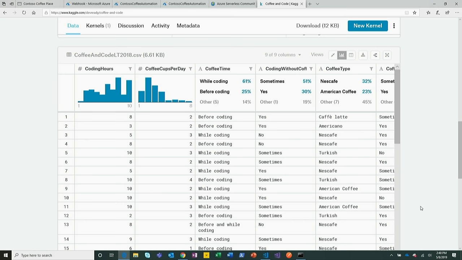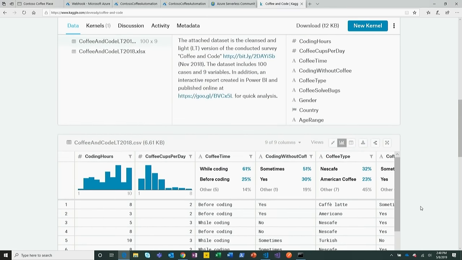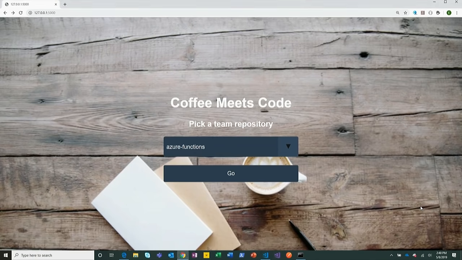But, okay, so what we did with all of this, we created one app here, and this is the front end, that goes into a given GitHub repository, looks at the number of commits, assumes a given number of hours per commit, and then estimates how many more cups of coffee you need to keep your team running for the next 2 days. Again, super useful. I'll share the code because I know you need it.